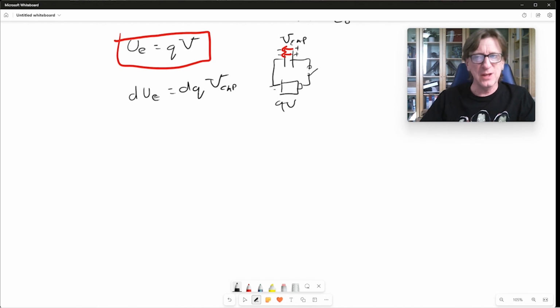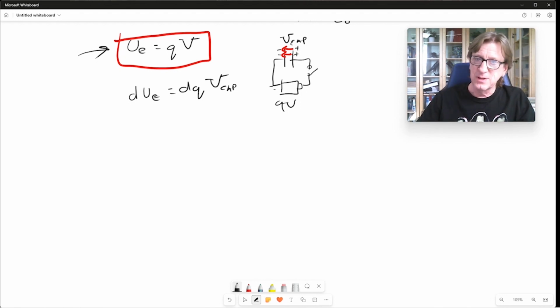Now here again, you might say, okay, fine, I can integrate this and I'm good to go. And you're going to end up getting right back to this expression as soon as you integrate it. However, the electric potential we've discovered depends upon how much charge we have available, right? So we've done that before, and I'm going to need to use that expression. Well, the easiest way to determine how the electric potential depends on charge is to talk about the capacitance. So the capacitance is Q over V.